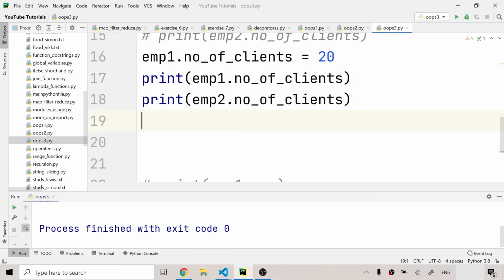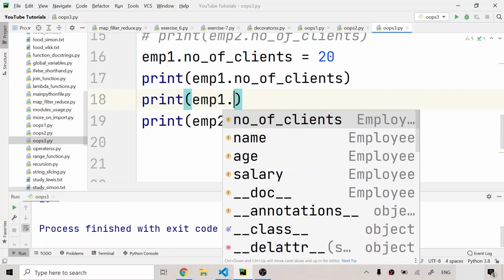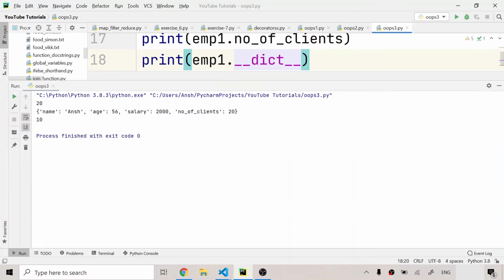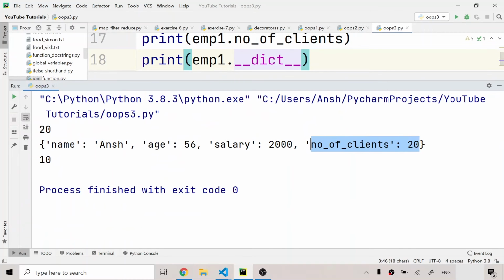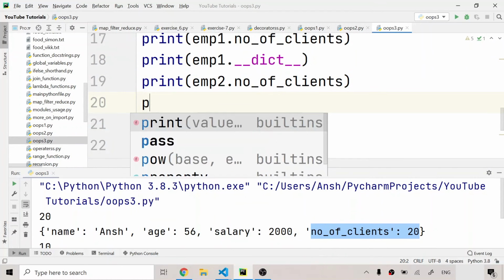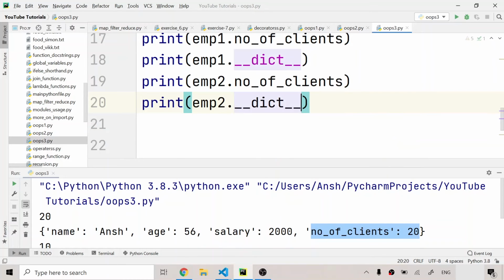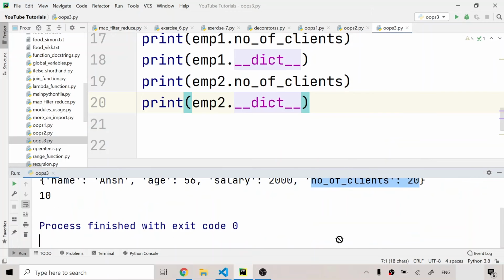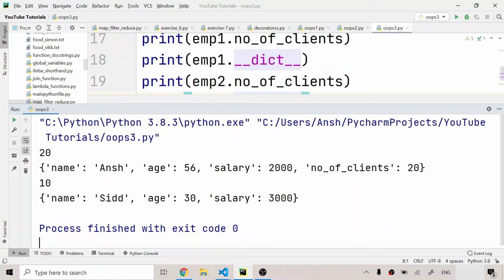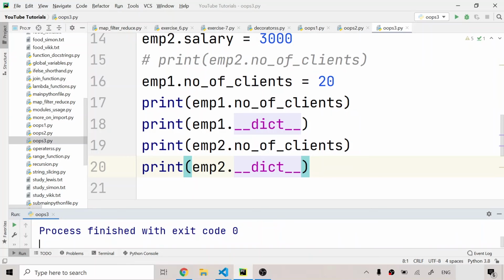And for example, if I print the dict of emp1, then I'll write emp1.__dict__, and what will happen is that it will add a new instance variable. As you can see, it has added number_of_clients inside this. But if I run the __dict__ attribute for emp2, as you can see, it won't add an instance variable because it is a class variable, so it won't add it inside the dict of emp2. So if I run this program right here, as you can see, it hasn't added number_of_clients into emp2 because we did not write emp2.number_of_clients is equal to any number.